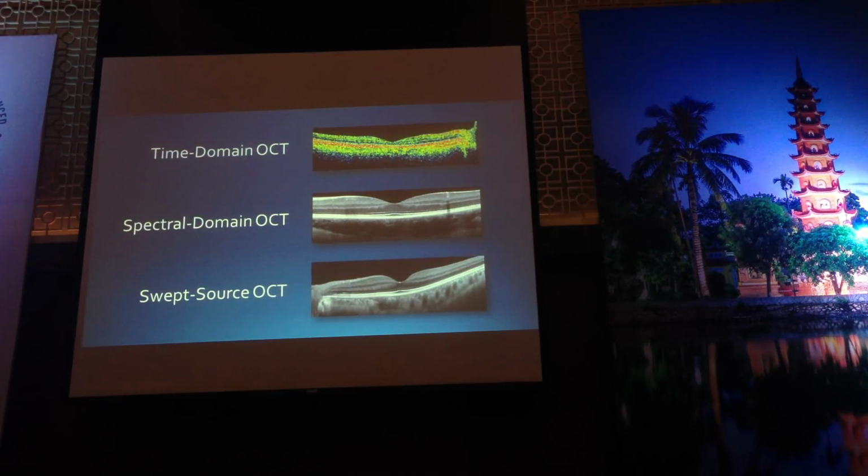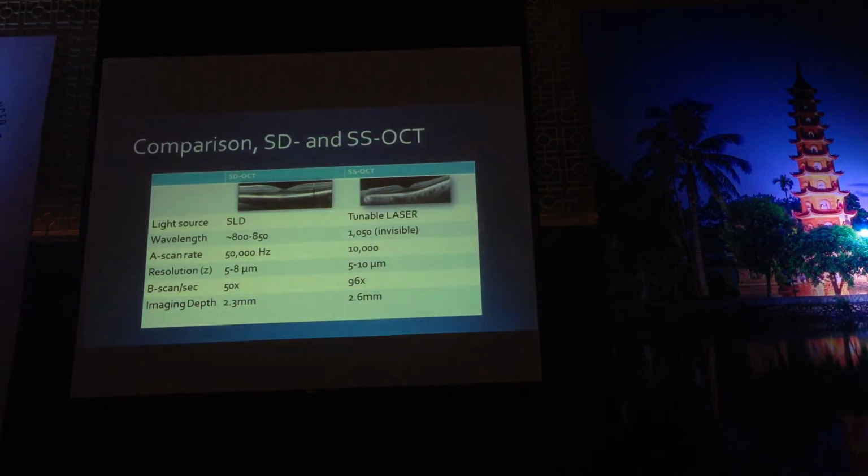Here's a comparison between the time domain OCT, this is spectral domain OCT, and it's probably the enhanced depth as well. But this is swept source OCT. When you use longer wavelength, you can visualize the whole thing, the vitreous, retina, and even choroid quite nicely with the swept source OCT. But you have to invest, and you have to buy a new machine, a new swept source. You cannot use the spectral domain OCT that you have for that.